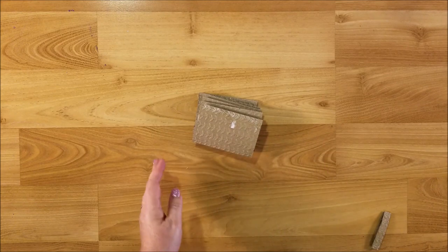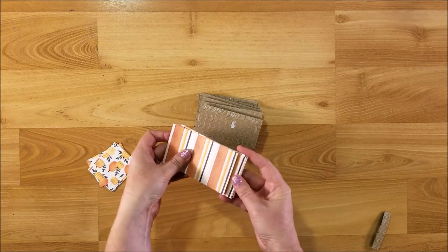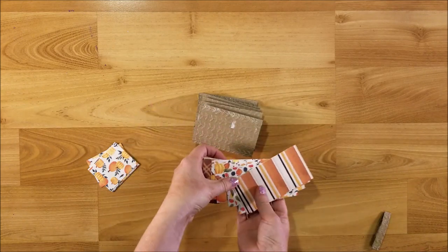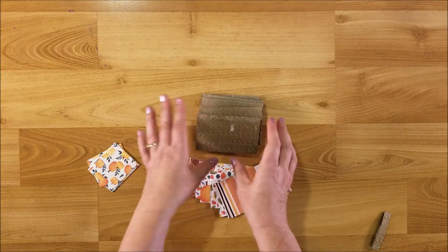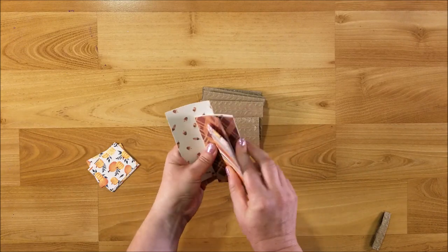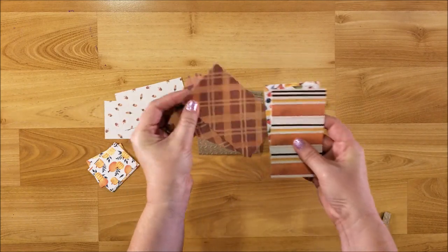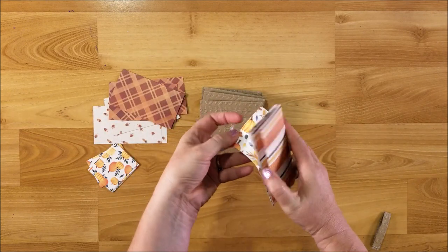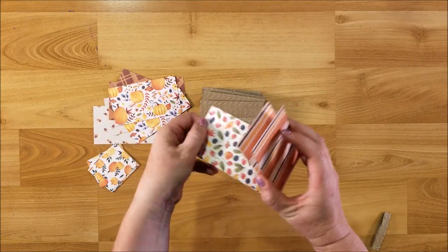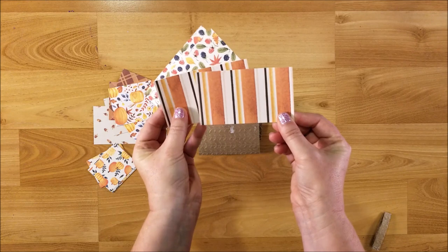Now, what you're going to do is cut 12 pieces of scrapbook paper in any pattern that you want, however you want to lay them out in the book. I kind of like to alternate. What I did was I did 3 of this acorn pattern, and then I did 3 of the plaid pattern, and then a couple of this pumpkin, and then a couple of this pattern that has the raspberries and leaves, and then a couple of the stripe.